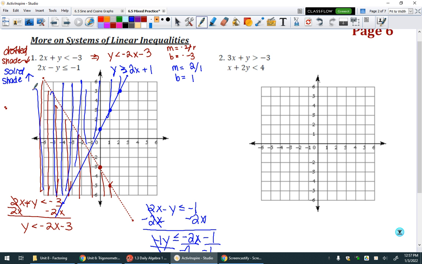And what you'll notice is that the two shadings overlap at some point. Does anyone remember what we put in that overlapped area? Sangeet? A giant S. We don't cross the lines. Don't cross your solid or your dotted line. But we put a giant S because what that means is that every point in that double shaded area will work. It'll check out for both of these.